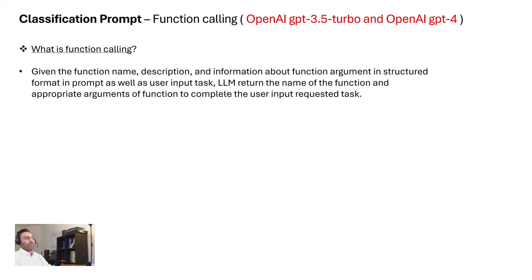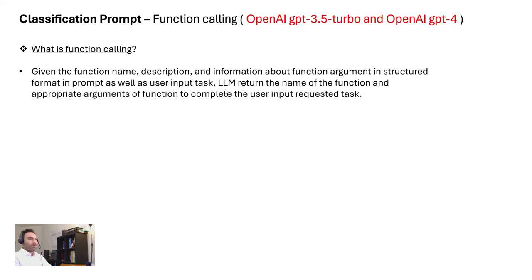And what is function calling? Given the function name, description, and information about the function arguments in a structured format in a prompt, as well as a user input task, the LLM returns the name of the function and appropriate arguments of the function to complete the user input request tasks.